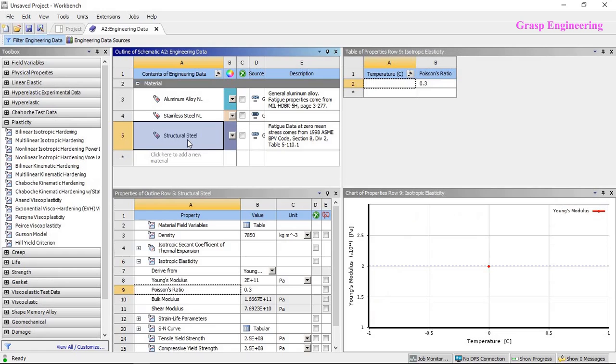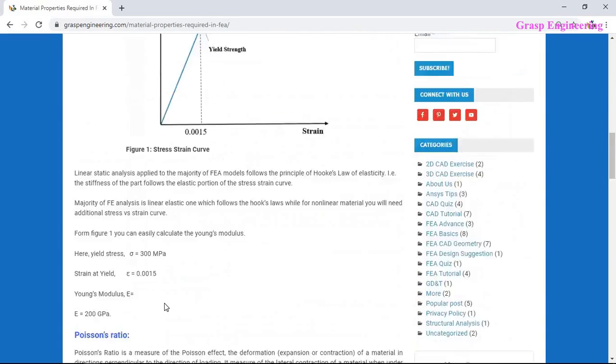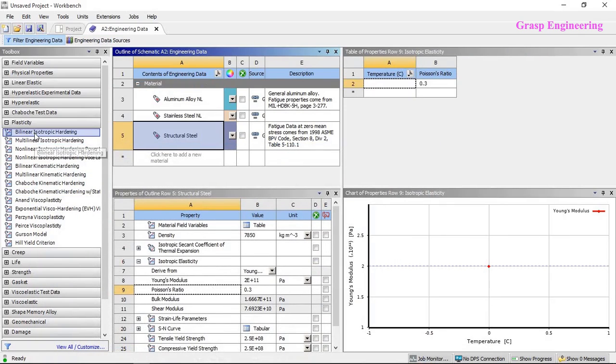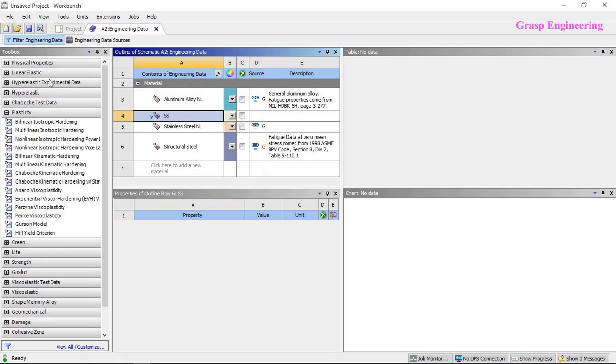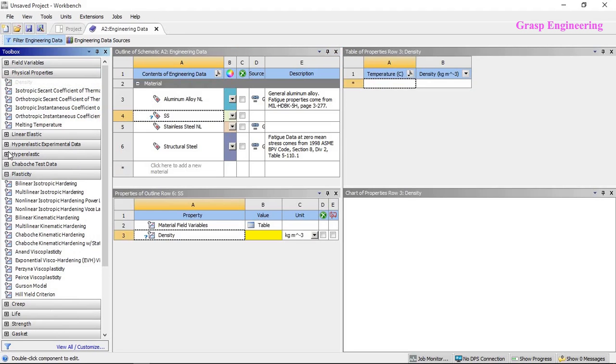So let's see if you want to enter what we discussed here, the very first, that is elastic plastic or elastic perfectly plastic. To define that you just need to click. I will just add some material here, like SS. Let's first define the density.